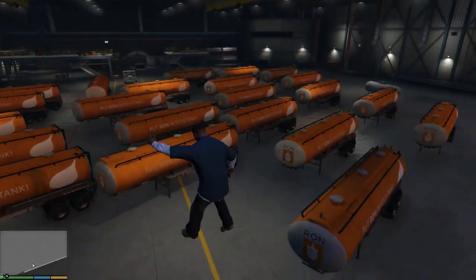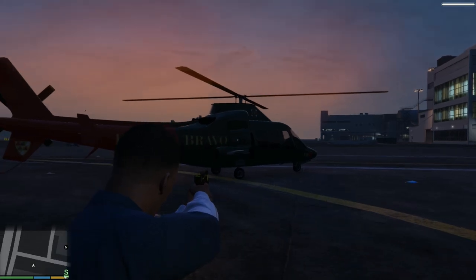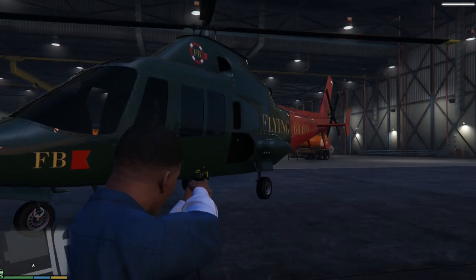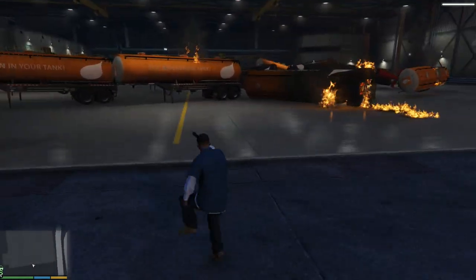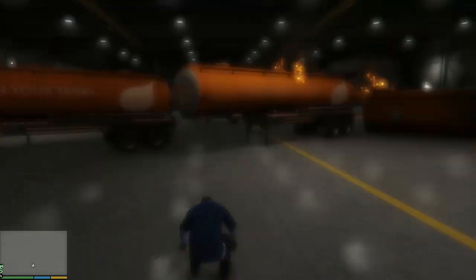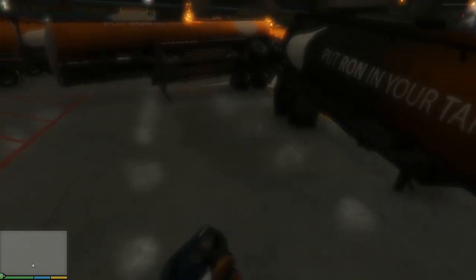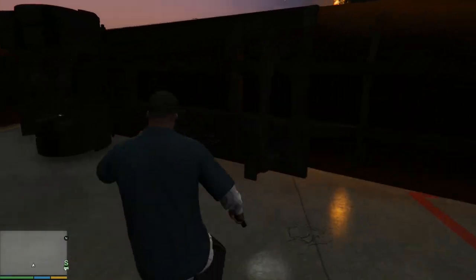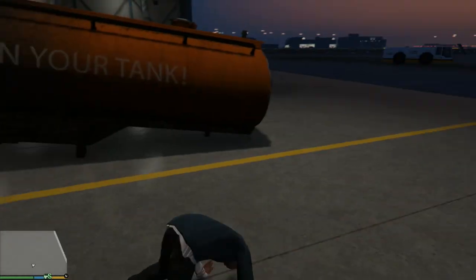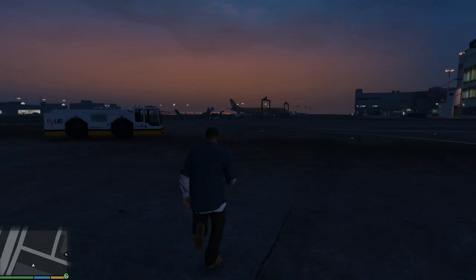So I got about 20 tankers here ready to go. Just figured I'd borrow this helicopter for a minute and just see what happens. So let's see what happens. Oh, okay. We got most of them. Oh, here we go. Here we go. Yes. Oh, tell me. Tell me. Yes. Oh, man. Dude. Oh. We got them. We got them all. Okay. Those tankers are dead. Oh, I love this gravity gun.